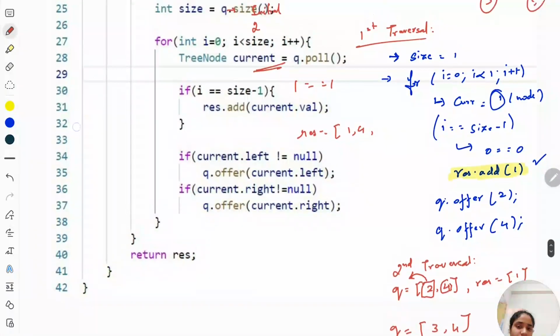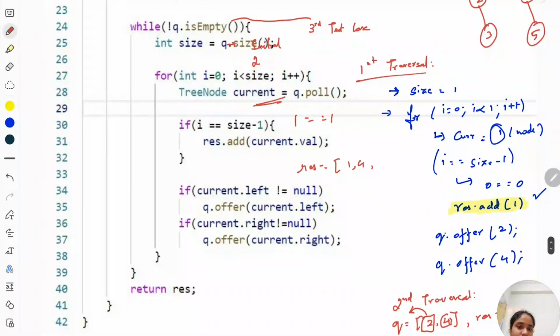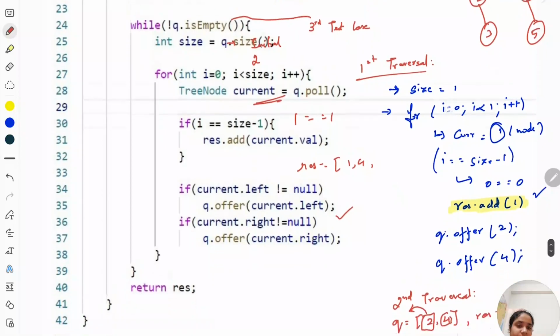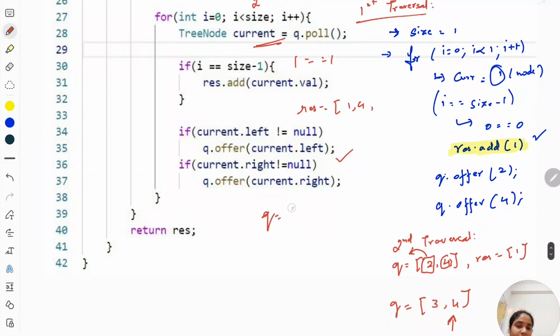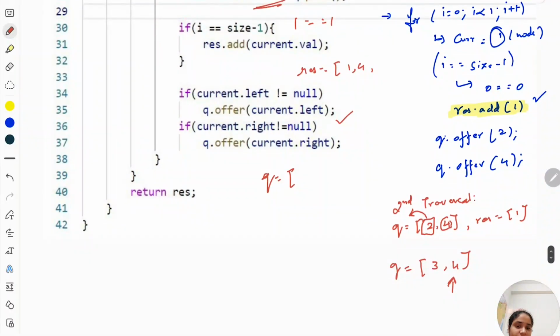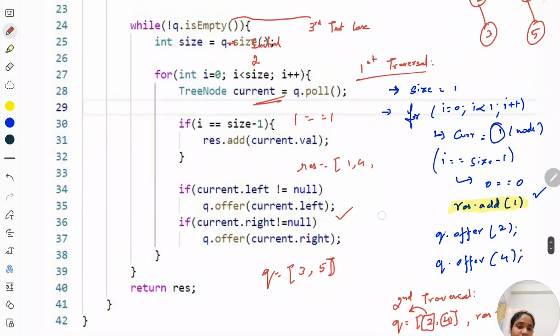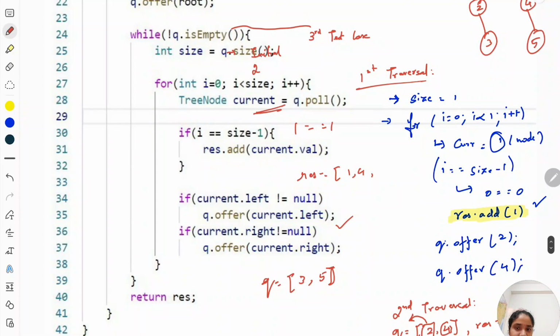Next, current dot left not equal to null, queue dot offer. Here 4 left is null, 4 right is 5. So see the queue, we have 3 already there, and 4 is polled. So left of 4 is null, right of 4 is 5. So queue size will be updated to 2 again.